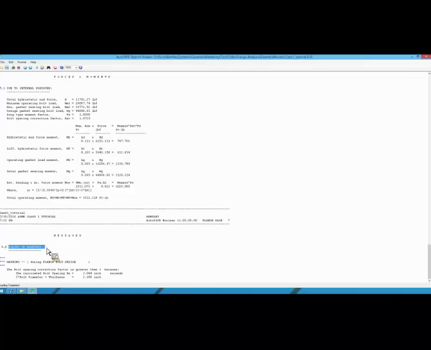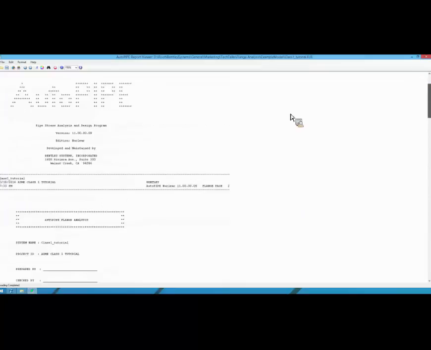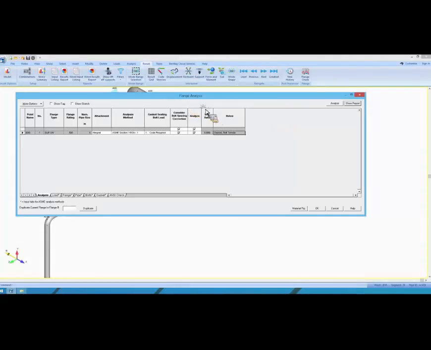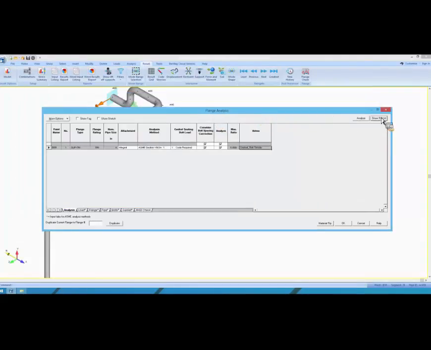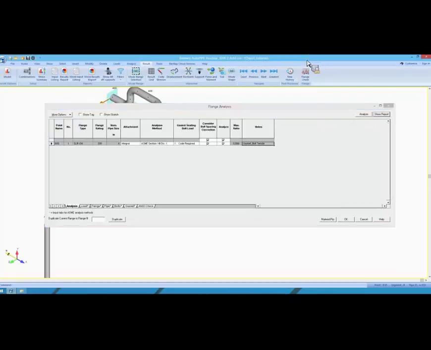And then there are any warnings or errors. There are no errors. There is one warning, and there could be other warnings as well that we could see. So that was a real quick rundown of flange design, and how you can perform that in AutoPIPE.